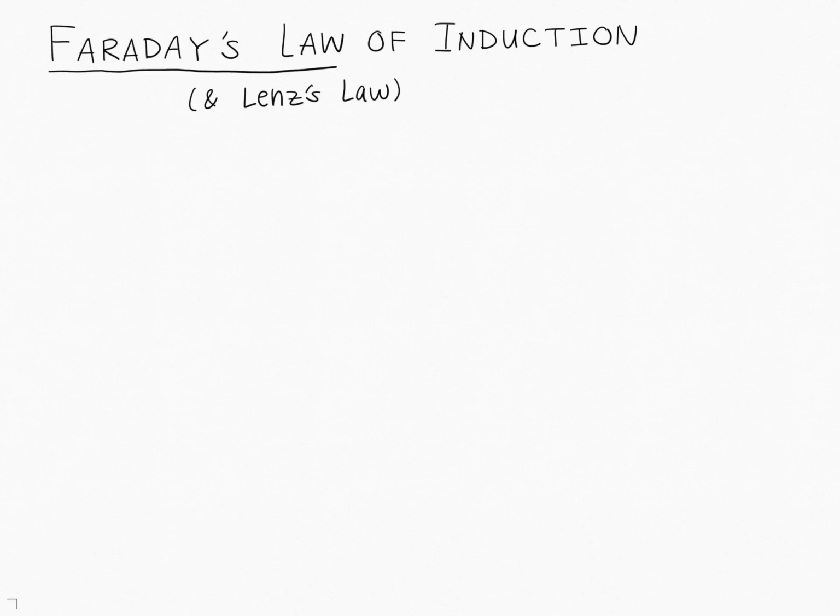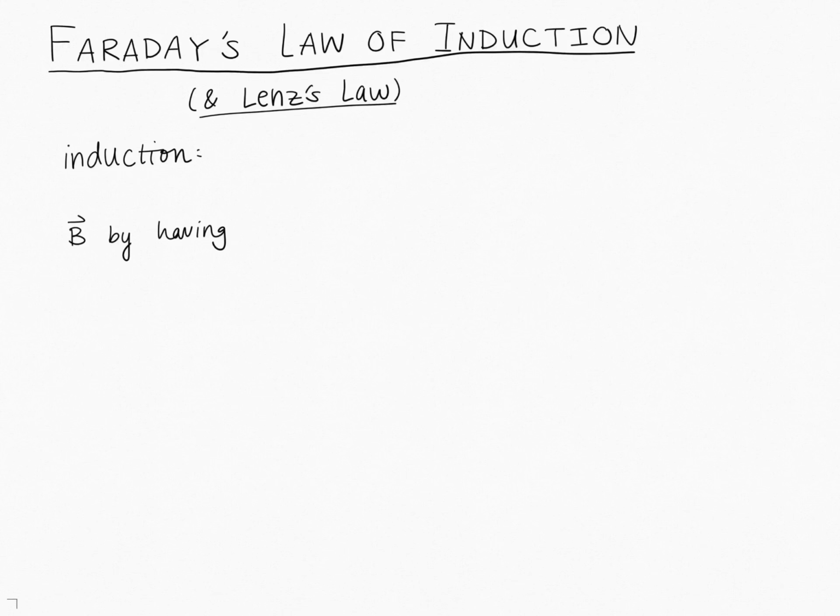Today we'll be talking about Faraday's law of induction as well as Lenz's law. Now first off, let's consider what is induction. Well, one thing to recognize is how we came up with a magnetic field. We created a magnetic field by having a current, which is to say moving charges, and thus a change in the electric field.